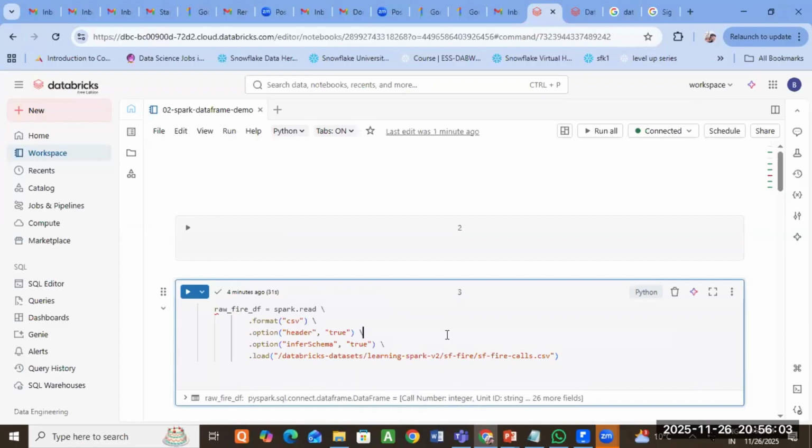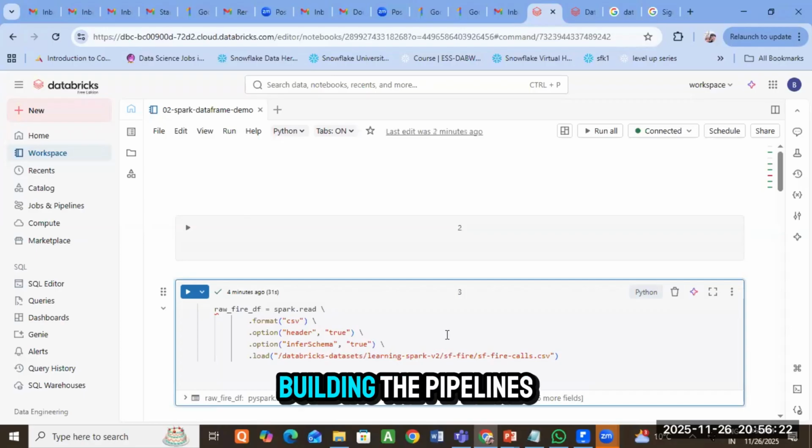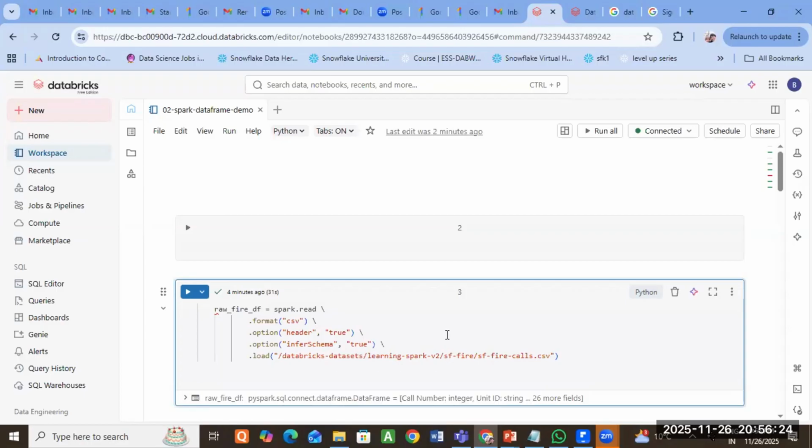If you know the coding, if you know what exactly you are trying to do, it will act as a guide, just like any other typical AI tools these days. So it will enhance our capabilities in building the pipelines. So this is overall at a high level.